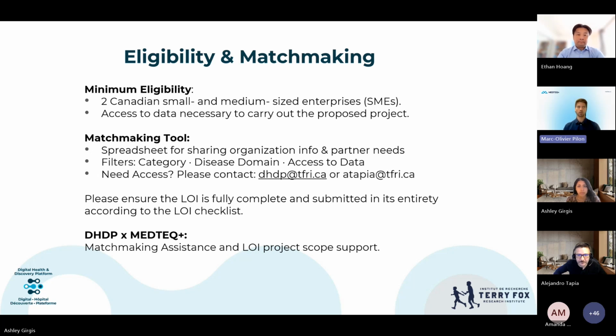By scoping out your project, understanding who you are and what your needs are in terms of partnership, we can go back and introduce your initiative to different partners also in that pool of applicants, and we try to facilitate those meetings, accompany those introductions and meetings to make sure you're all aligned on the same scope of project that is admissible for the DHDP. So feel free to reach out to us if you have not done so already. Our goal is really to help you through that process.